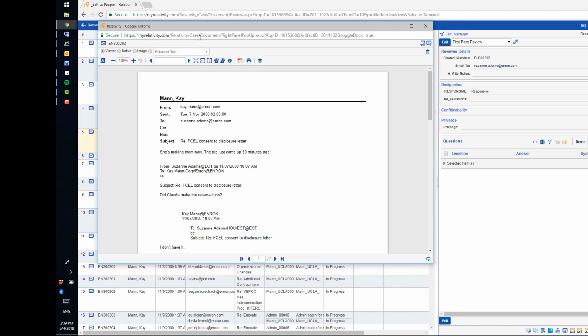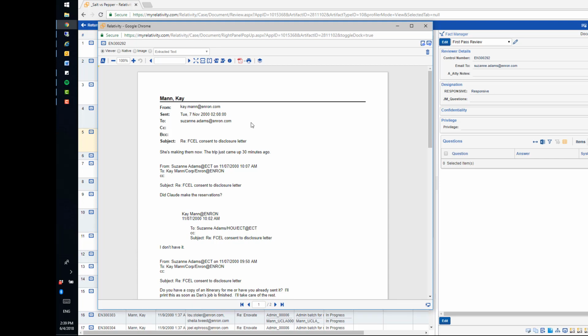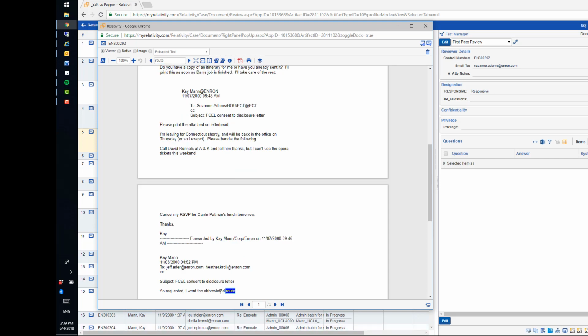Brought back the viewer pane, obviously. Oftentimes you want to search for particular terms in the document. There is within document searching as well. For example, if I wanted to find the term route in this document, notice it would highlight an instance of route. Let's say this were a longer document, say a PDF with several dozen instances of my term. You can actually navigate from term to term. You can also see how many hits there are with a particular search.